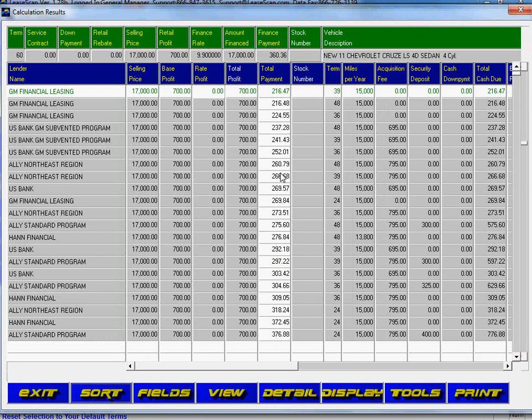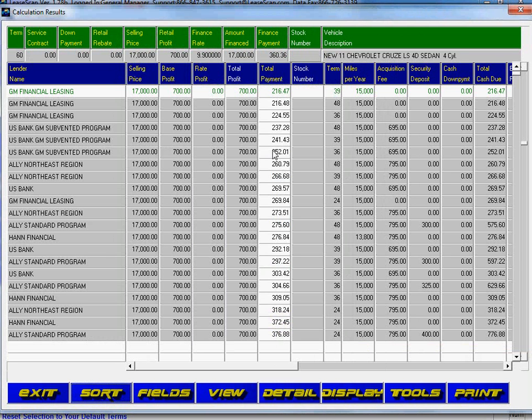So the nice thing about that is if you go to another workstation that isn't at your desk and you log into LeaseScan, you're going to be able to see your screen the way you set it up, your default. So you don't have to go back to your own PC, for lack of a better term. You can go anywhere in the dealership as long as you sign in with your own name. You'll see everything the way that you like it, and another coworker may have theirs set up whatever way they want, and they can keep it their way as well.